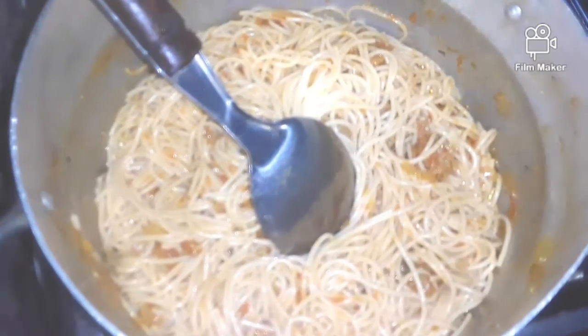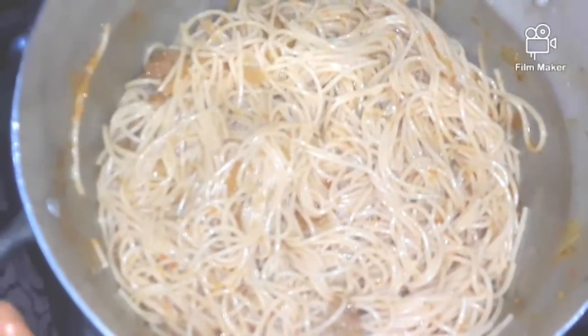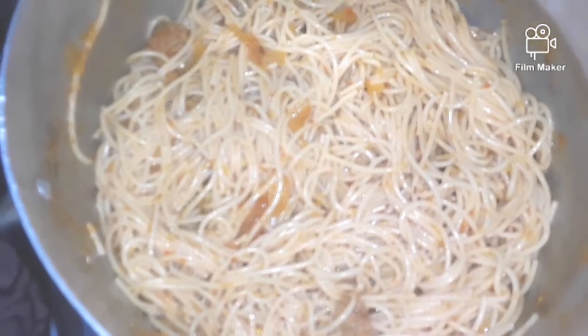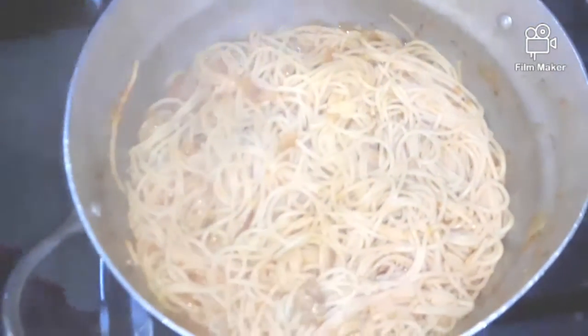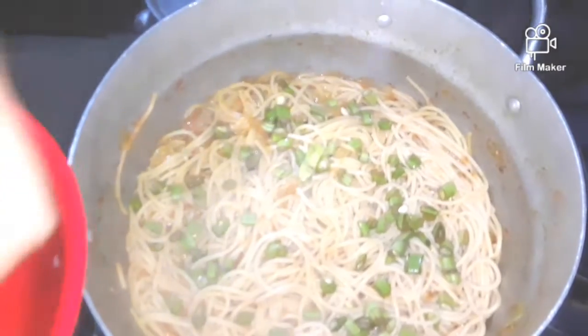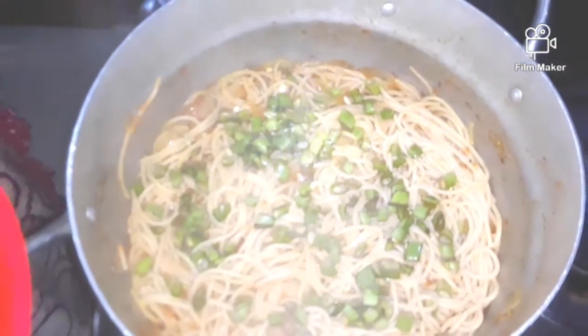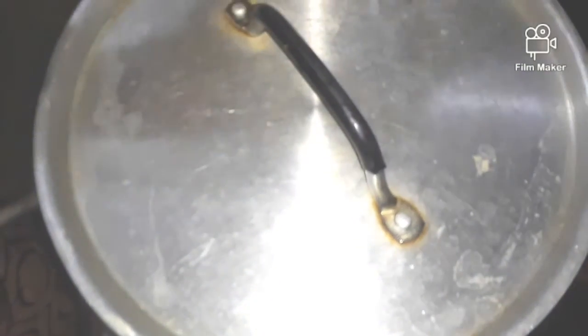And then the last thing I'm gonna put is the vegetable, but I think it should boil a little bit before I put the vegetable so it doesn't go too soft. Okay, so guys, welcome again. It's hot and chilly. Now I want to put the last thing, which is this vegetable, the green beans already shredded. Yeah, this is it, and I'm gonna allow it for just 1 minute. Let's say 1 minute. So start counting now.